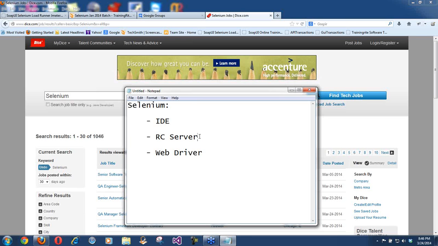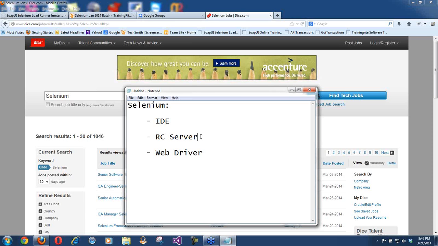a lot of RC Server scripts. They are running it, and they are hiring you to do some new development, which you eventually would be doing in WebDriver, but you will be maintaining the scripts that were written by the guy who left that job because he got like $2 more someplace else. He quit that company, he ran to the other company, and now they want to fill in this position. They call you, they interview you, and you did fine, so they say, welcome aboard.